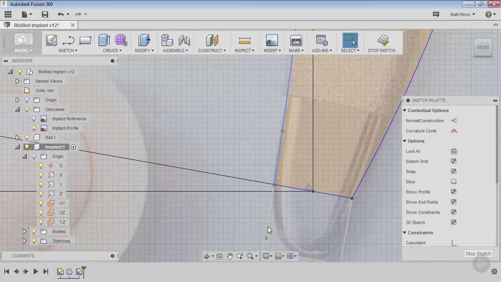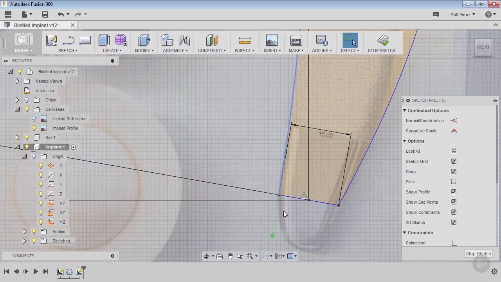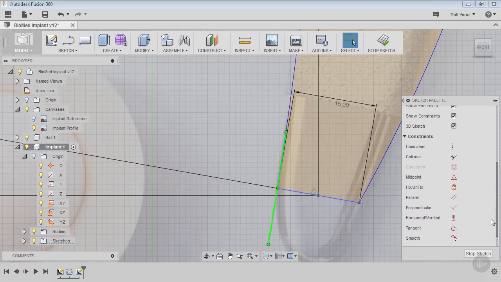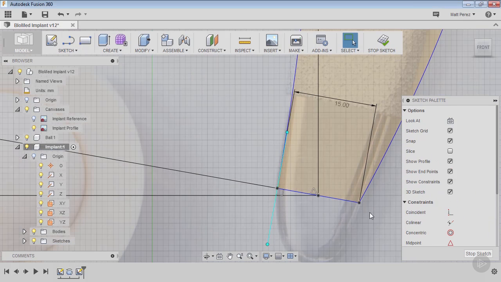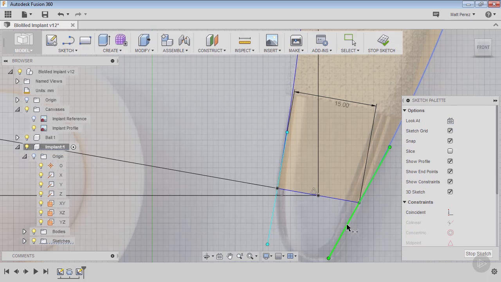Select the spline, and whenever you have a dimension in the way, sometimes it's a good idea just to move it, just to make sure that you're selecting the appropriate reference. We'll do a perpendicular relation with this one. And on this side, we're actually not going to do a perpendicular relation, but we're going to select the spline so that we can see the handle. Hit D on the keyboard. We'll select it, select our reference line. You might need to select it one more time. And 80 degrees is going to be our reference angle.